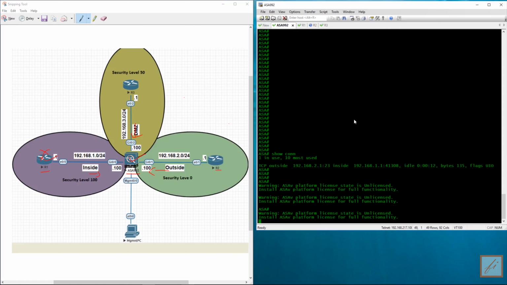According to the method you assign the ACL in the security appliance, it can be categorized as inbound, outbound and global ACL, right? So you can have one inbound and one outbound ACL per interface along with one global ACL. Without a global ACL, the order of processing is, let's say, your traffic is coming from security level 0 to security level 100, so from outside to inside, right?